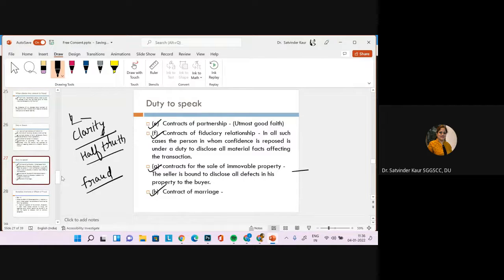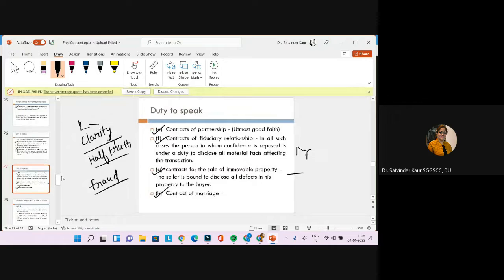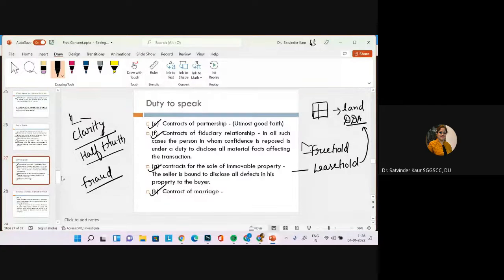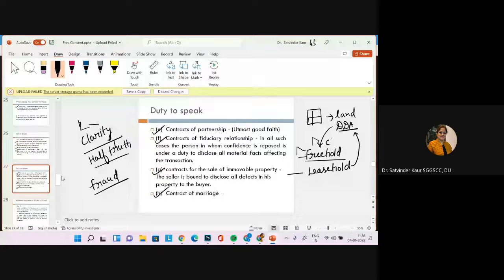Here I can give you one example. Are you people aware of the concept of freehold and leasehold? Yes. When we talk about freehold, it means that when we are constructing a building or a house on a particular place, this particular land belongs to the authorities. Suppose in Delhi we have the Delhi Development Authority, right? Then it will be called leasehold. But if you want to take charge of the land as well, you have to pay certain charges for the conversion of the property into freehold.